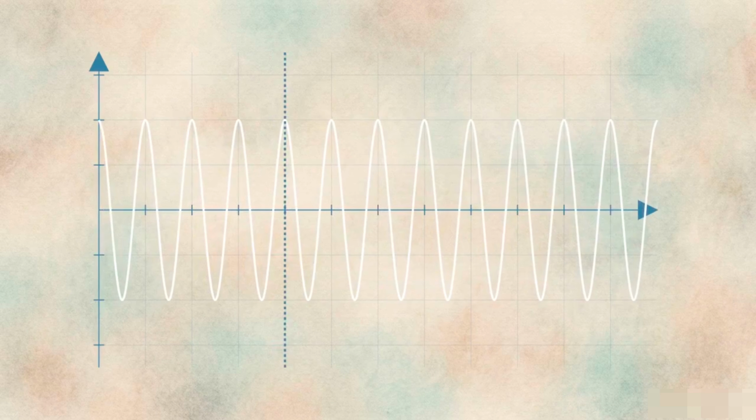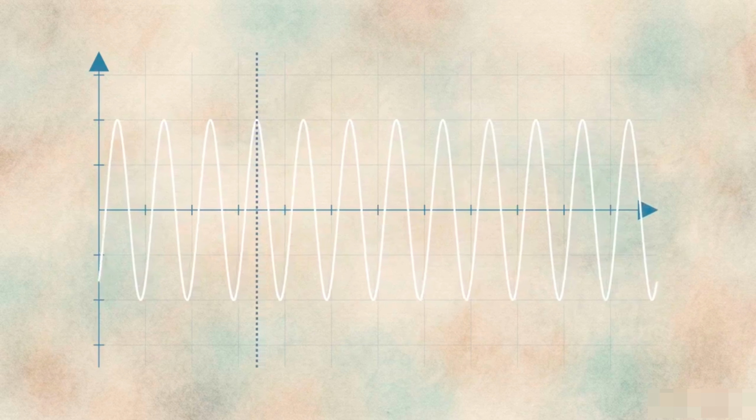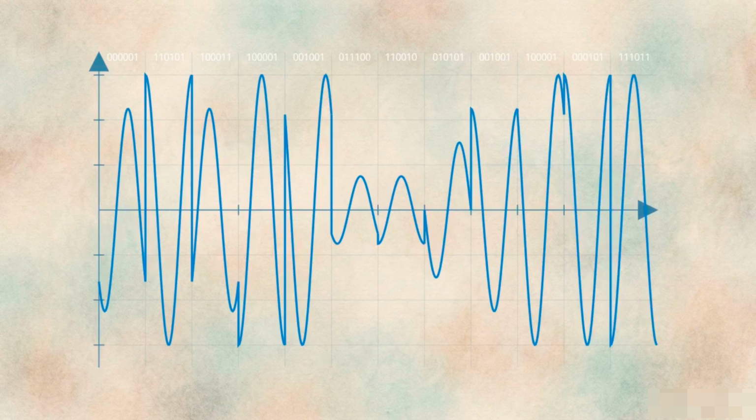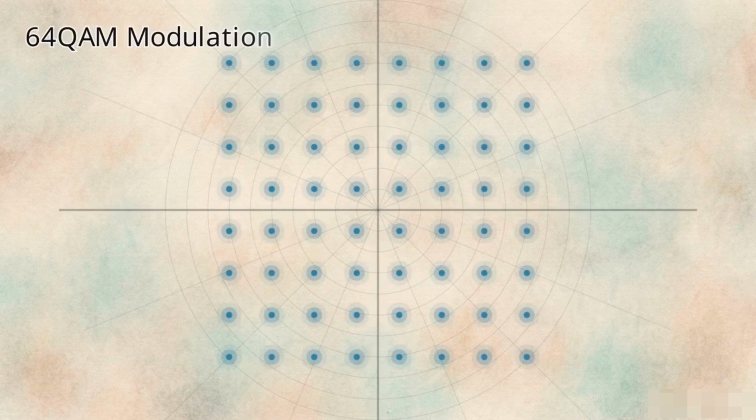This diagram tracks the 12 GHz signal. While varying the height, the system simultaneously modulates the phase, shifting the horizontal alignment of that same wave. This polar coordinate grid maps out the standard's density. By utilizing exactly 64 unique permutations of combined amplitude and phase, the system operates on 64 QAM. Each coordinate on the grid represents a specific 6-bit binary sequence.